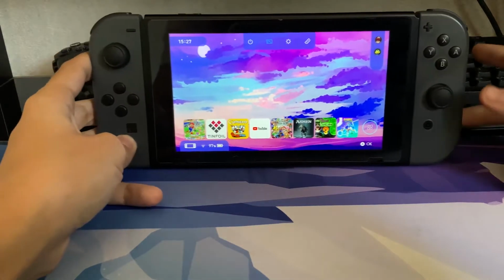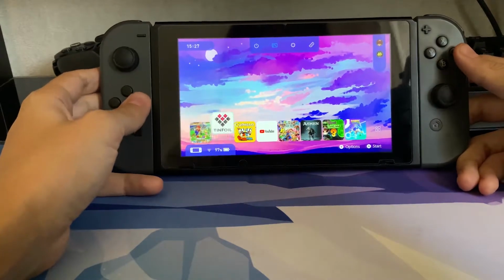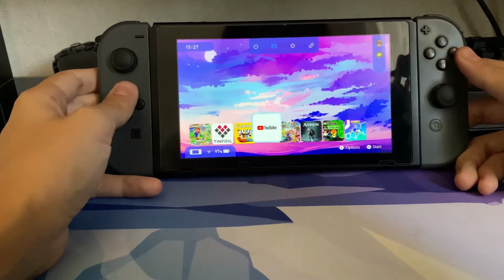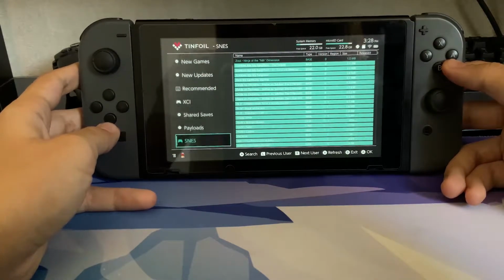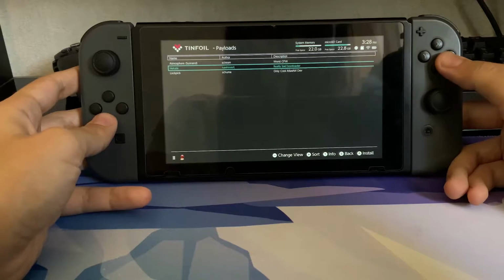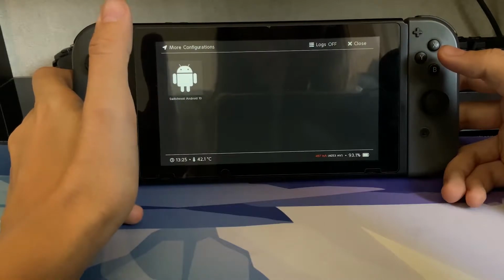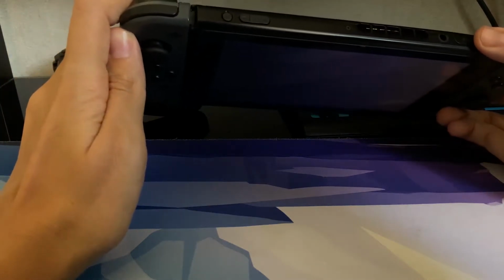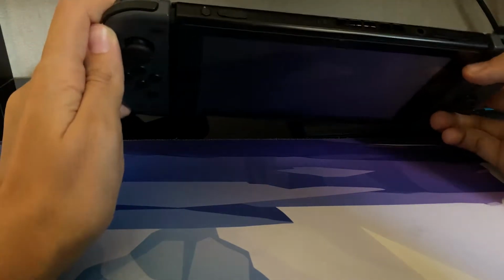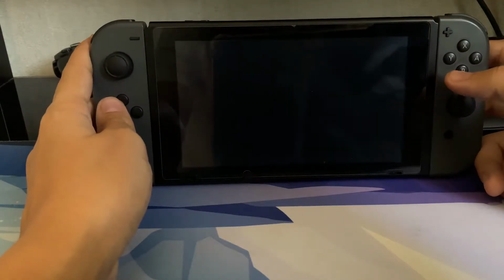I will show you how I use Android without having to reboot my Switch, which is super convenient because I don't need to re-inject the payload and whatever. In order for me to access my Android, I will go over to payloads and access Hekate. And here I'll click on more configs and switch Android. It does take some time to load, and the fans of the Switch kind of go up a lot when you boot into it for some reason. I don't think it's a problem. The Switch doesn't get hot, but who knows? I'm not an expert. Nice.